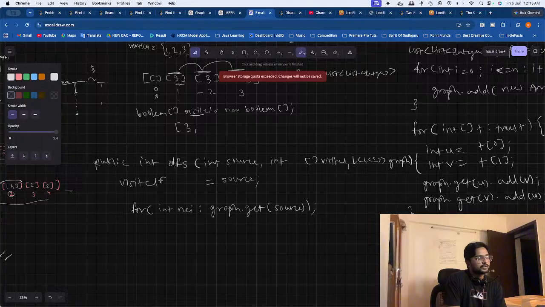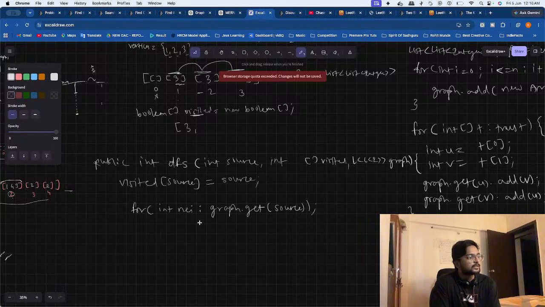So visited, this could be wrong, but right now I feel this is correct. And then in this for loop I have to just check if the current element is visited.